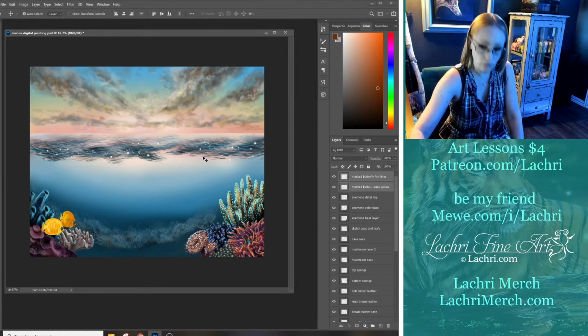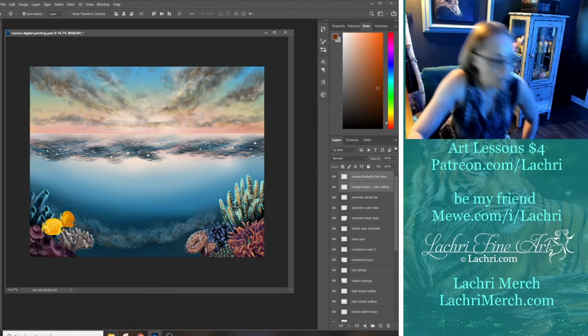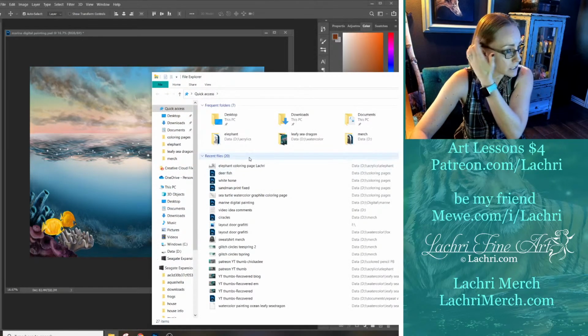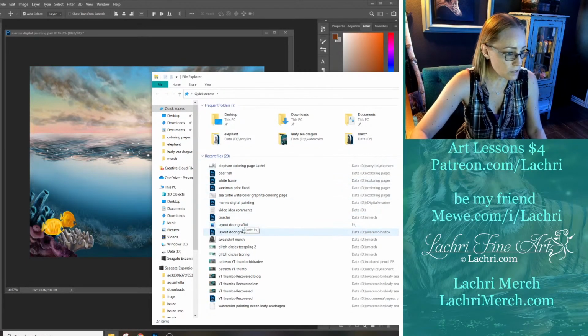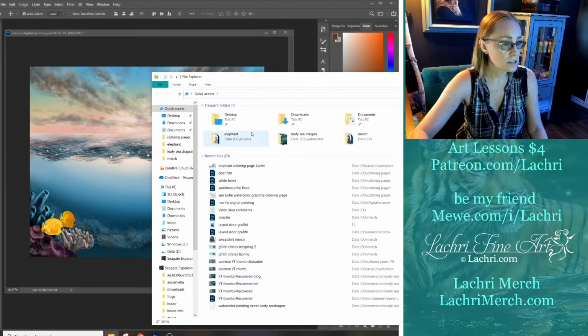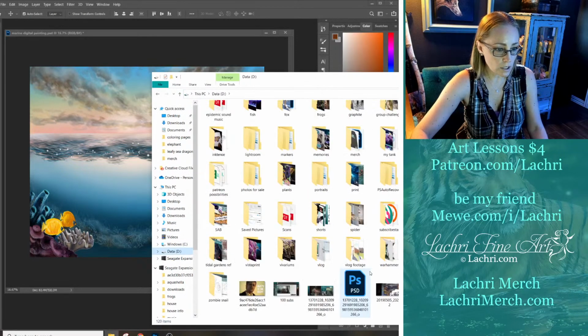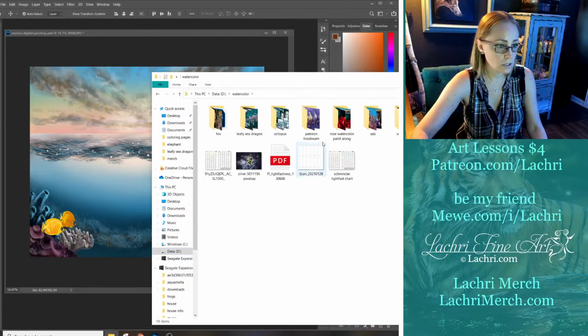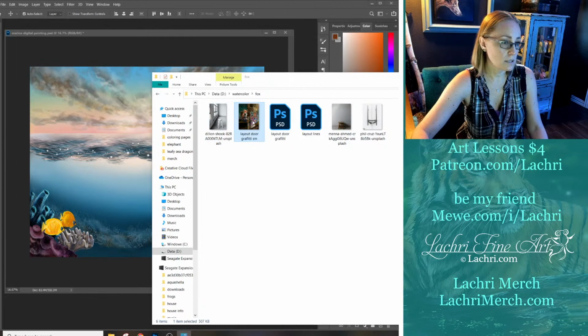I'm working on a painting right now. I'll show you guys too, the one that I'm working on. I got it drawn out last night. Let's see. Elephant, it's the fox. It's under watercolor, so I guess I need to go over there. Hold on one second. Watercolor, fox. Yeah, the small one, we'll just pull that up.